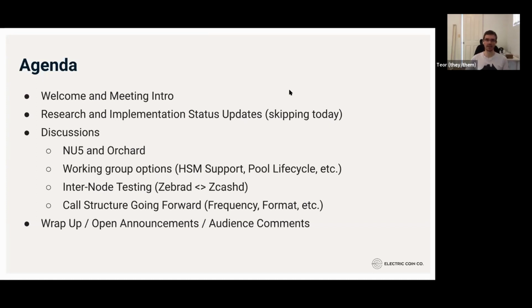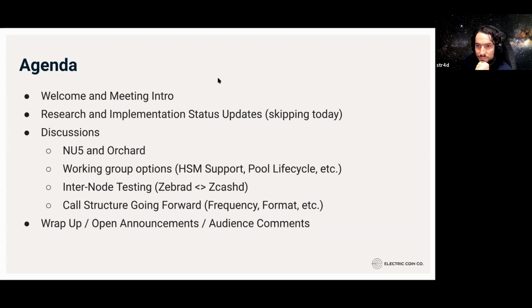Definitely looking into the network protocol stuff is something that we've been doing a lot of work on, because it's probably one of the really different parts of Zebra and ZcashD: we have a completely independent network stack with a very different internal idea of what the protocol should look like, in order to make it easier to process messages. And we need to do quite a lot of testing on that.